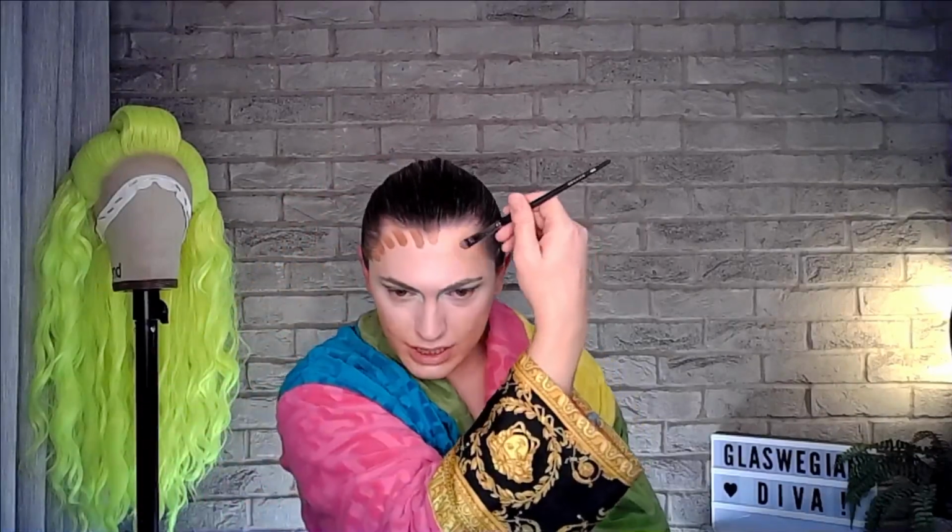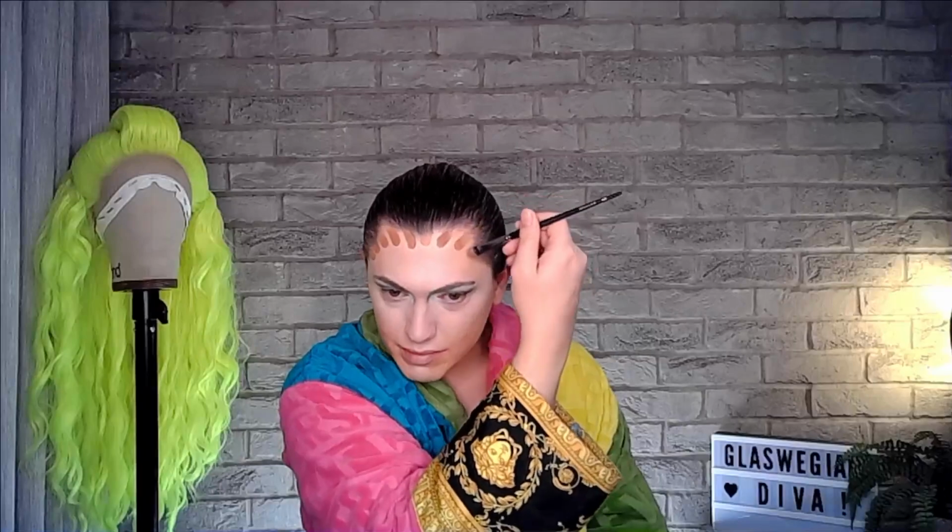And I'll always start with my forehead first, because you're wanting to create like the beige rainbow up here, and I always feel like this takes a lot more effort to blend out, so I always start with it. You want to just take your product on your brush and I do a couple of lines just round where I want it to be. Now it looks a lot, but when you actually blend it out, it disappears to nothing.